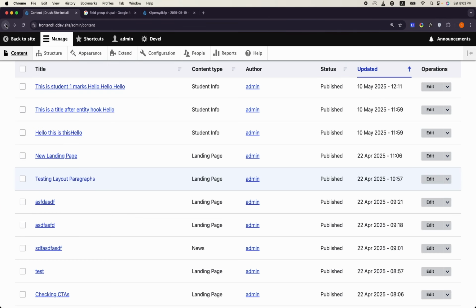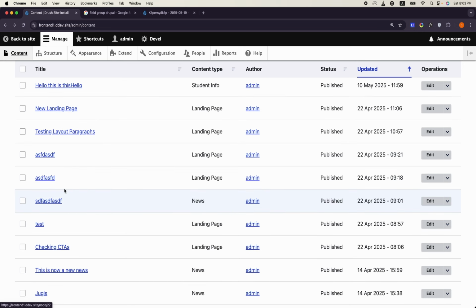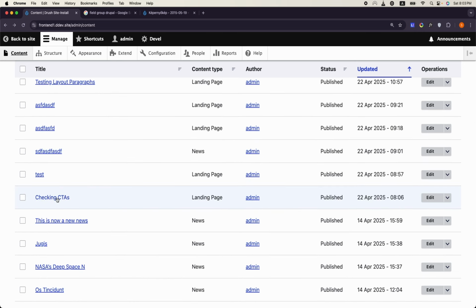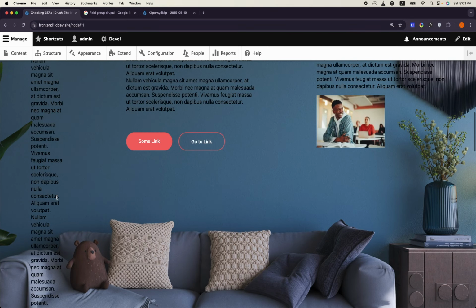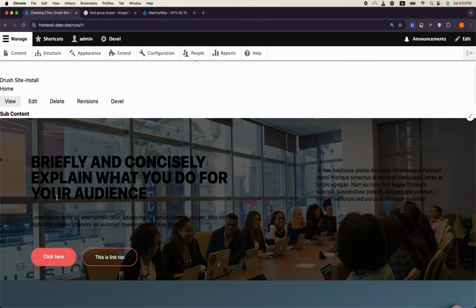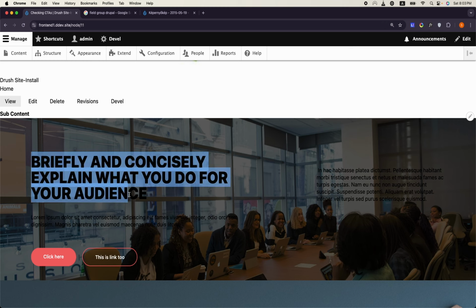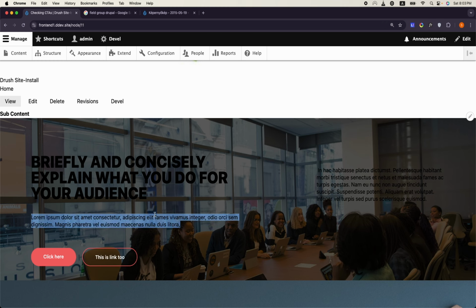And then we have checking CTS probably. Okay, this one was it. So let me give you an example of this header. This is the title. Probably the rendering is not on, that's why it's not white. But this is title, description, background image, and these are the buttons.